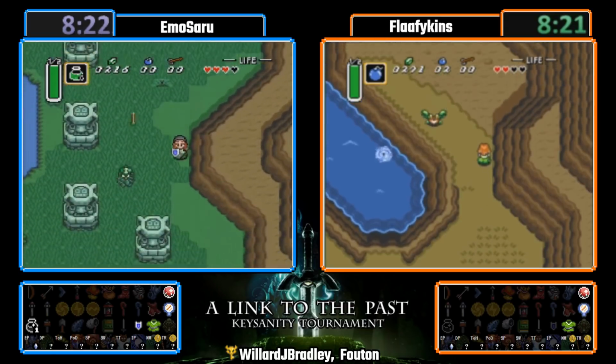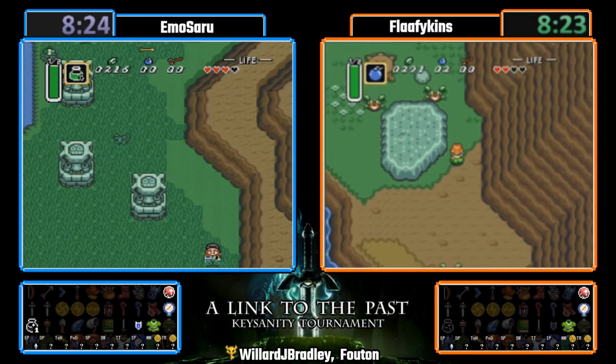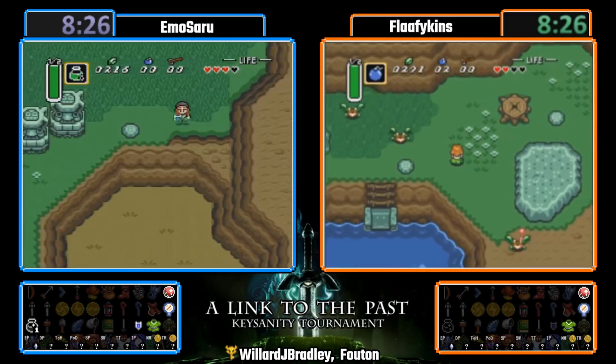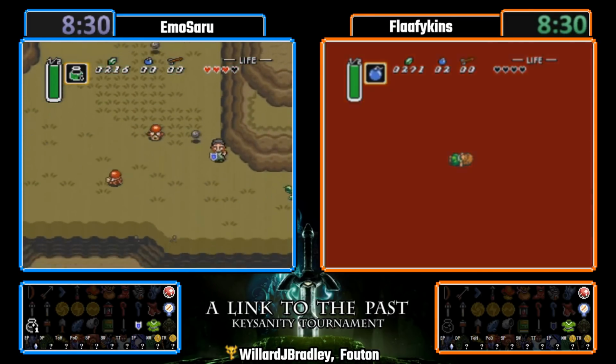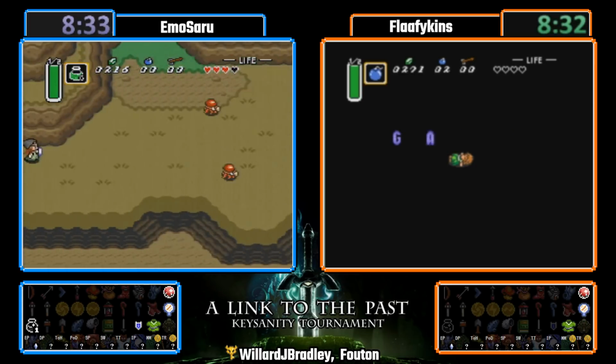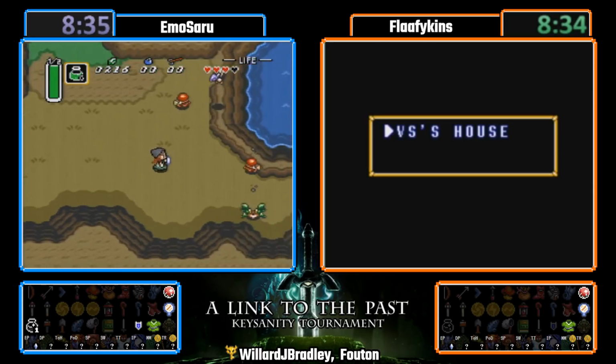Curious what Emo was looking for there. I don't think there's any bomb drops in any of those bushes. There is a 50-50 bomb drop in that middle rock. Oh, that's rough. Crab's movements are really unpredictable. It's so hard. Close.